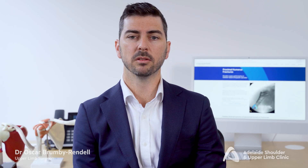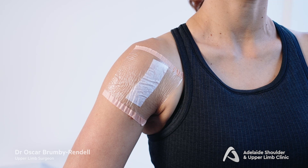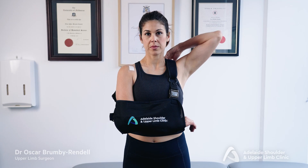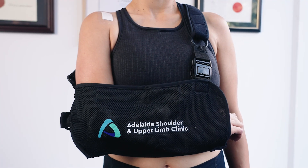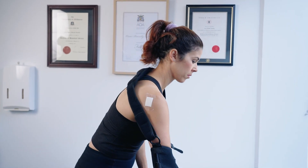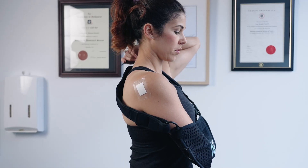After treatment, rehabilitation plays a crucial role in the recovery process. After surgery, proper wound care and pain management are essential. You'll be advised on how to use slings and the early shoulder exercises to support the healing process. Physical therapy will be tailored to your specific case, focusing on exercises to regain strength and mobility in your shoulder. A physio will usually see you the day after surgery in the hospital to guide you through the exercises during the first two weeks. After this, we encourage you to attend your local physiotherapist of choice, and we will provide you with a personalized rehabilitation plan to give to your physiotherapist.